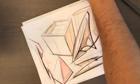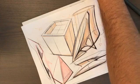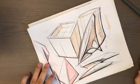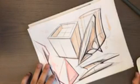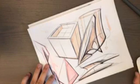Don't have anything specifically planned for this video, so I'm just gonna sketch some cars and have you, if you want to join, that's awesome. You can come along and watch this video. And as always, if you have any questions, feel free to ask.